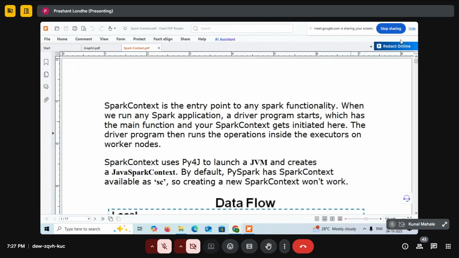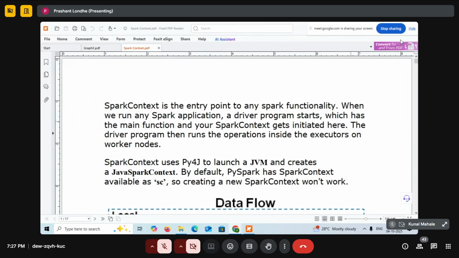Okay, like whenever you are writing a Scala program, you are having a main function. So what is the job of the main function? It is the starting point of your program, or we will call it the entry point of our program. If you are from a computer science background, you must know that in Java you have public static void main. So it is called an entry point of a program.